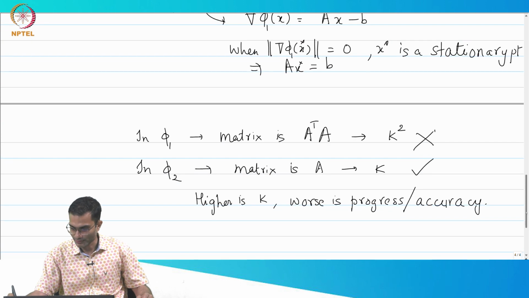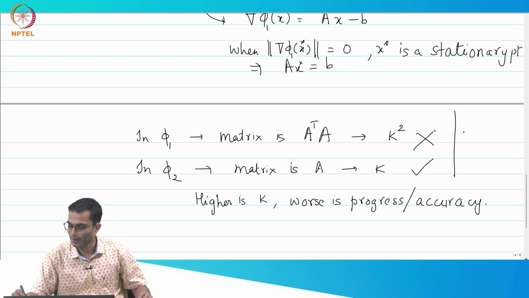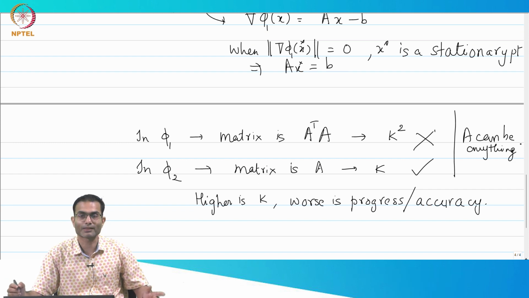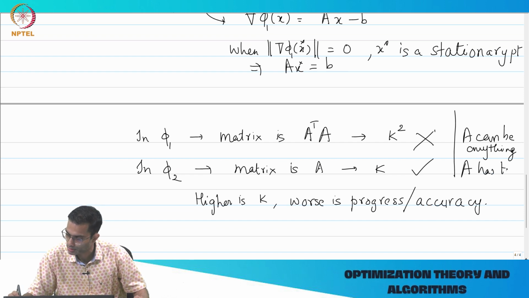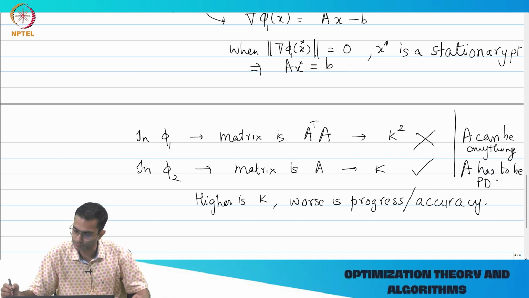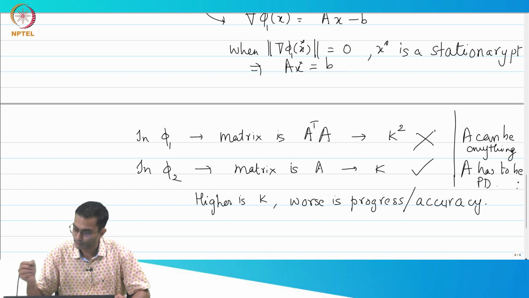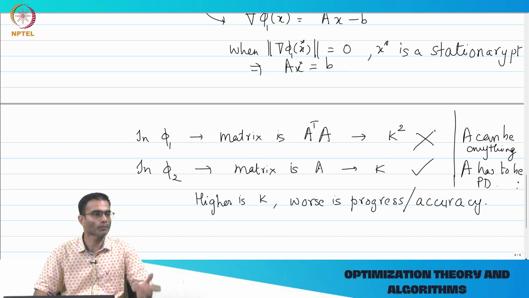Excellent, right? So that's a very good point. You have beaten me to it. Let's put over here. So A can be anything, whereas in the second approach, A has to be positive definite, or as we have learned, symmetric positive definite. So A has to be positive. Right? So if you were dealing with a very general purpose problem, you may have no choice. You may have to go for approach 1 and pay the price of condition number.